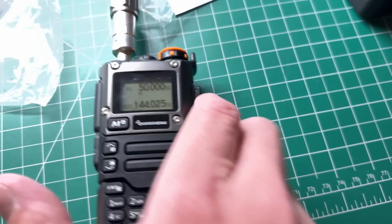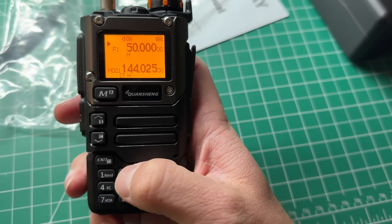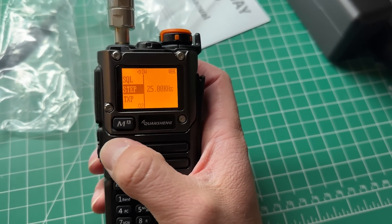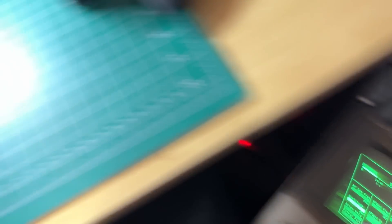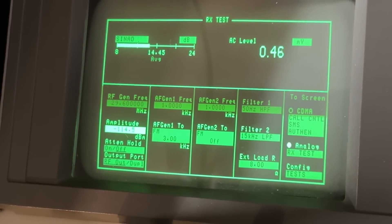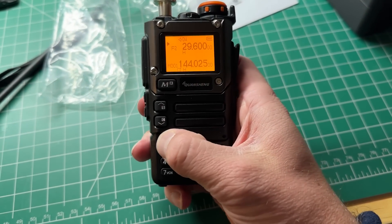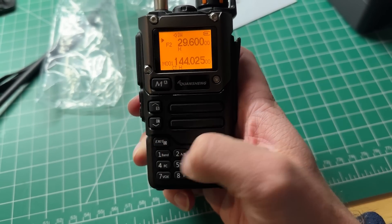Let's go a little bit lower and try 29.6 MHz — another common ham band. It says we're in AM, we don't want AM. Now we're back in FM on 29.6. Our generator is on and we're receiving on 29.6 — minus 109.5 dBm. It gets pretty noisy there. It receives, but it's not going to be the best receiver on the planet. This will go down to about 18 MHz at the lowest with the hack firmware.